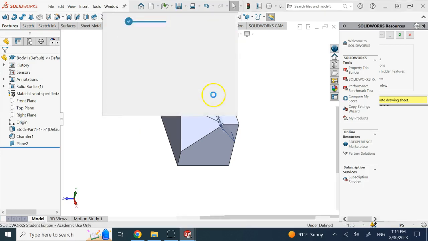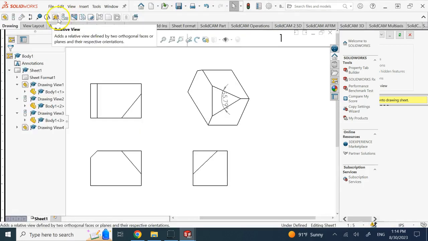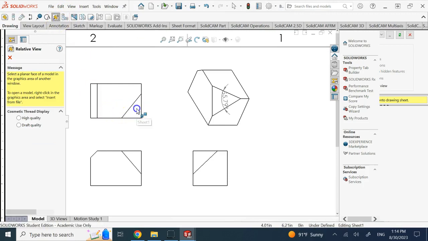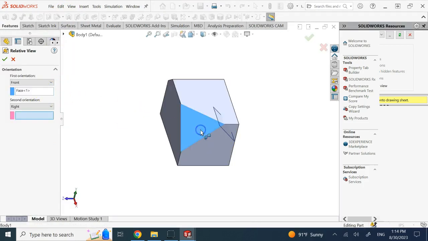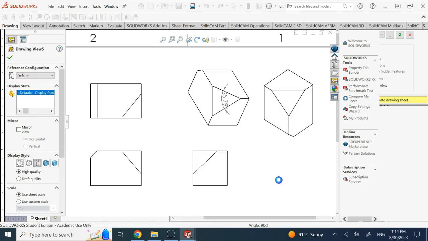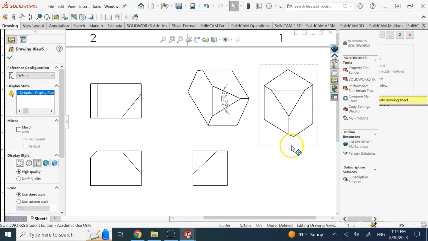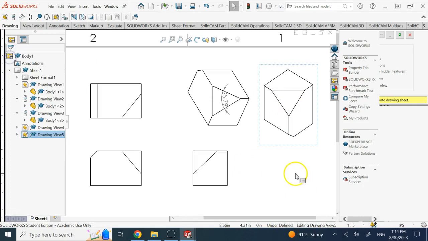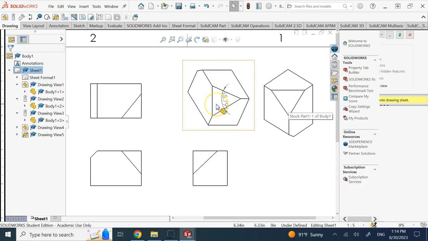So if I just add that, now I can go back and redo that command. So look here. Let's do it again. Let's do the relative view command. Click here, and say this guy is my front face, and then for right I choose this plane. You see, now it should do the job. Let's click. And now you see here, there we go. So this is a relative view that is made by that face and a perpendicular plane. And if you look in this guy, it's also perpendicular to that, of course, rotated compared to this guy, but you clearly can see that this is full size.